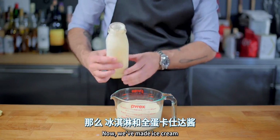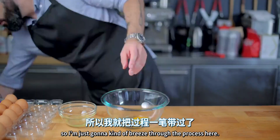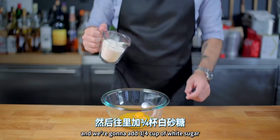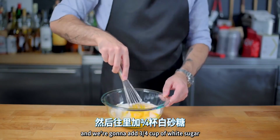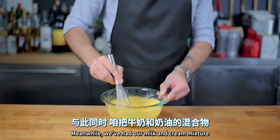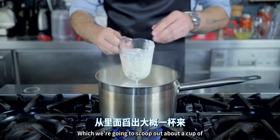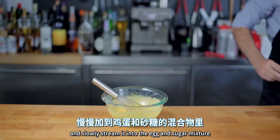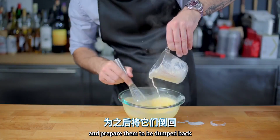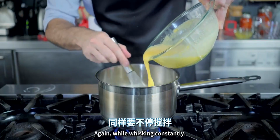Now we've made ice cream and egg-based custards a few times on Binging with Babish, so I'm just going to kind of breeze through the process here. Into our large bowl go 4 egg yolks separated from their whites. Then we're going to add 3/4 of a cup of white sugar and whisk to combine until the mixture is thin, pale, and ribbony. Meanwhile, we've had our milk and cream mixture on the stove top heating to a bare simmer, which we're going to scoop out about a cup of and slowly stream into the egg and sugar mixture while whisking constantly. This is going to temper the eggs and prepare them to be dumped back into the steaming milk mixture on the stove top, again while whisking constantly.